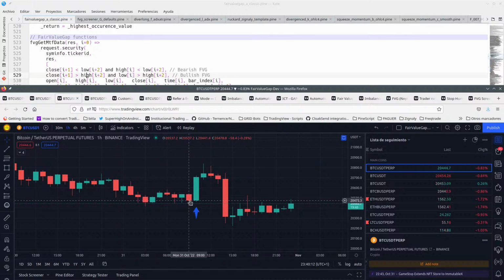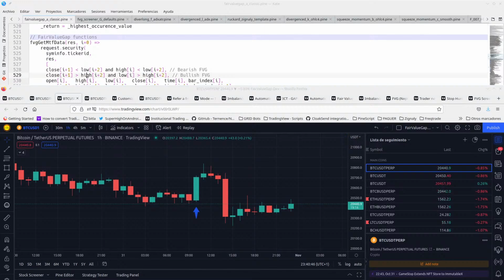Close is smaller, yes, and this high is smaller than low, no. So this is not a bearish one. Okay, now let's go to the next line. Is it close from the previous candle? Is it close? Wait a moment, please.